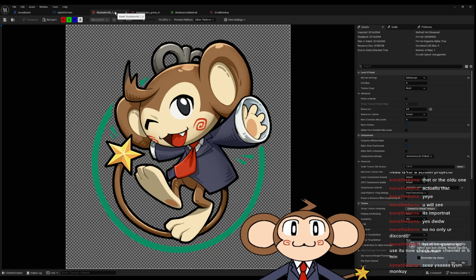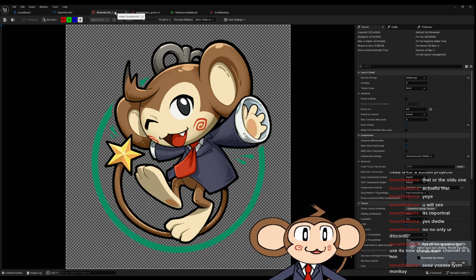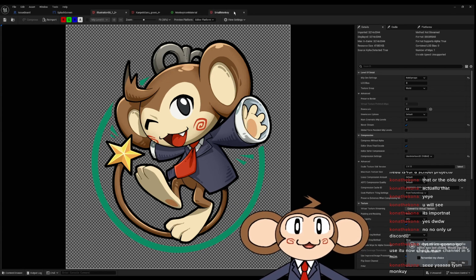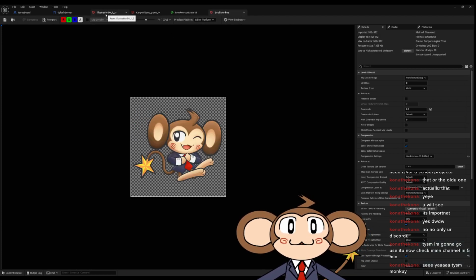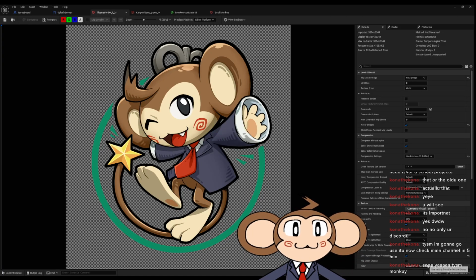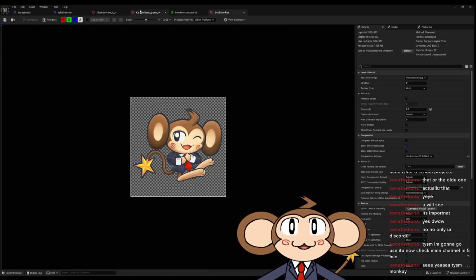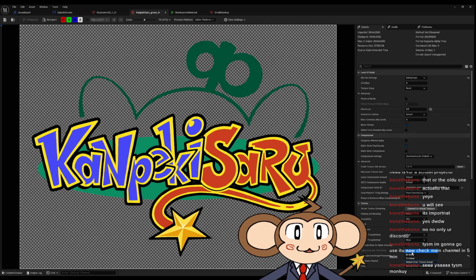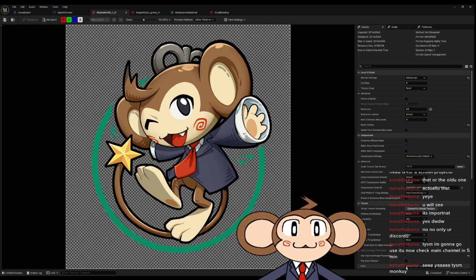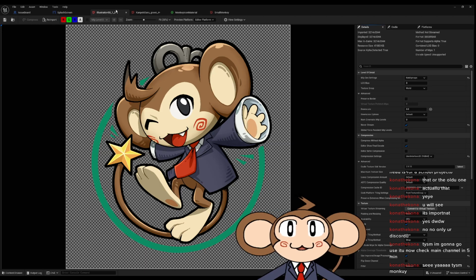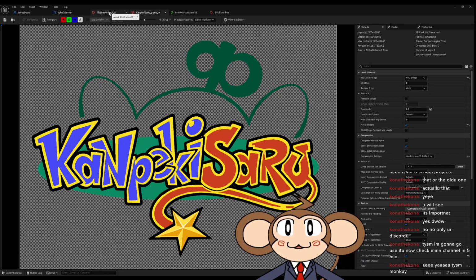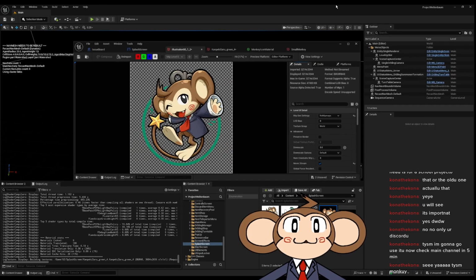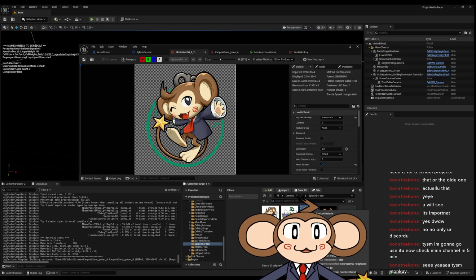Why is this already user interface? No. Go from texture, nearest. Alright, should be fine.